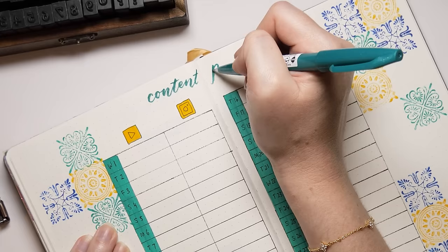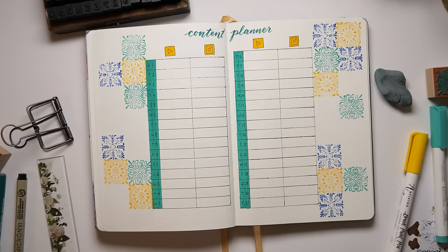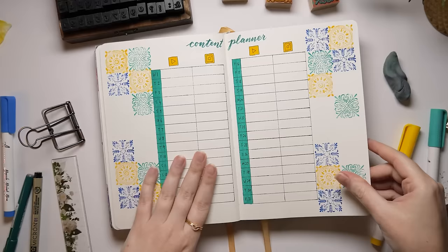Now, I want to address something here. There is going to be a very conspicuous spread missing if you are someone who's been watching my videos for a long time, and that is the spending log. I love my spending log, don't worry, I'm not getting rid of it, I'm just moving it out of this journal. Somebody said earlier in the year that they kept a separate journal for financial tracking and planning things, and I just think that's such a good idea.